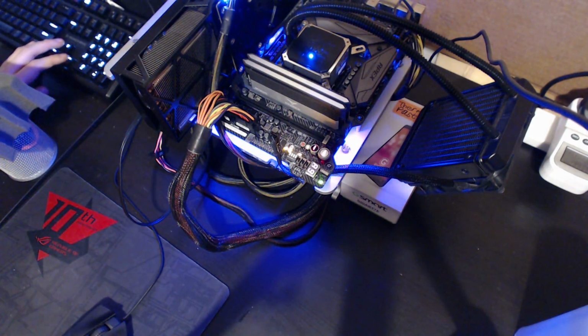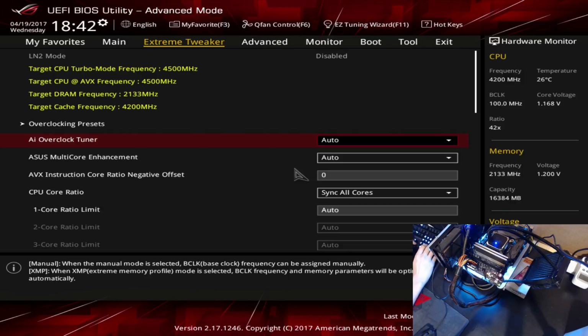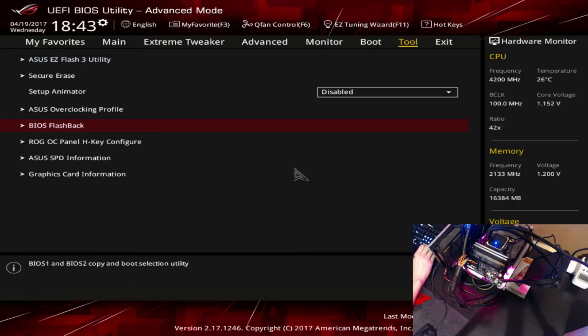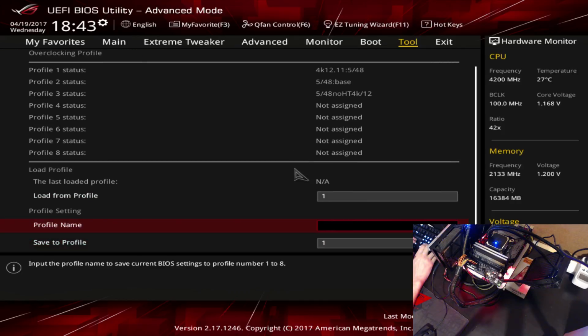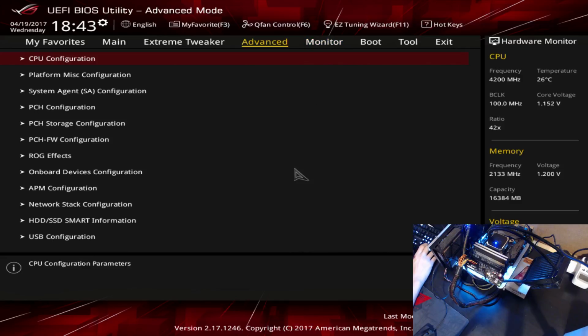I'll switch you to the BIOS view now. Come here. There we go. So now we're in the BIOS. We are completely bone stock, so I'll load up a profile because I don't want to go through all the settings. I do have a really nice profile here, but I'm not going to load that up. I'm going to load up profile 2, which is basically this one.